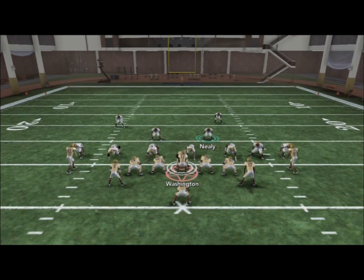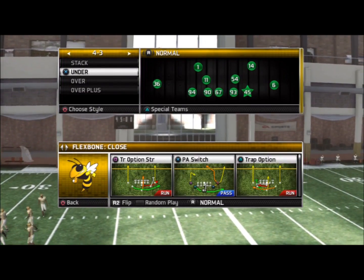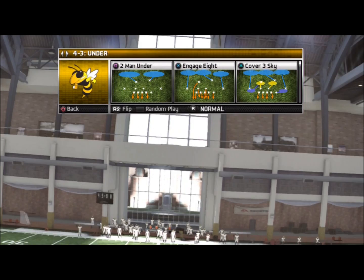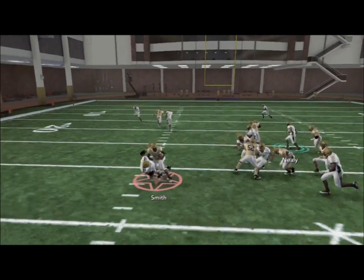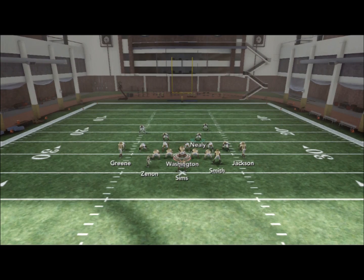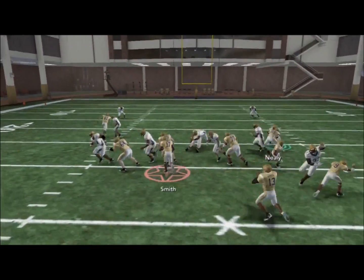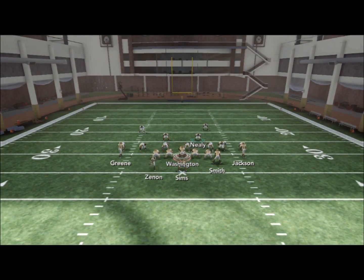But when you start to mix in the other nice effective runs in this formation, not just the fullback dive, but say even the speed option or the wingback misdirection, which is actually one of my favorites, you can get to the outside. We should have cut that back into the inside. But for those of you who really like a flexbone offense, this wide receiver option is a nice one to use, because as you're chipping away, picking up the short positive yardage, you can really wear them down and force them into run blitzes, which will open up your pass game significantly.